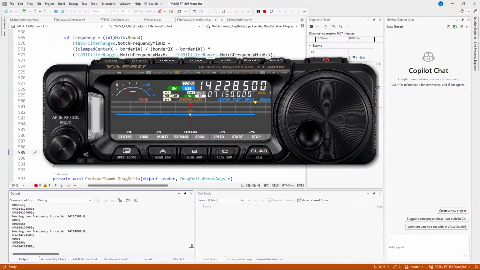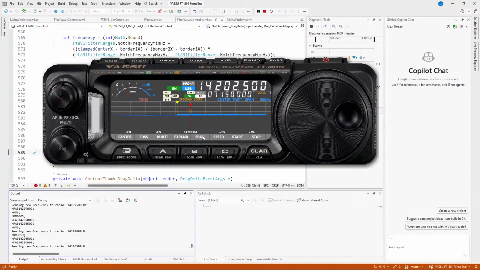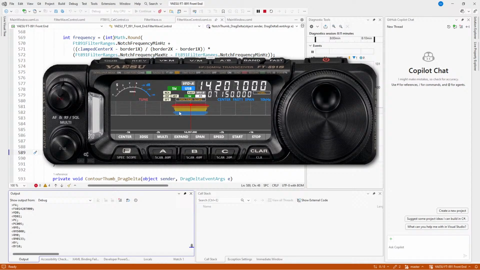This sweep, I'll need to alter depending on what mode I'm in. If I'm in upper sideband, it needs to start from the top and taper down. If I'm in lower, it needs to start from here and taper down this way. If I'm at FM, it needs to do something else, and if I'm in AM, it needs to sit in the middle. And if I'm on CW, then it needs to do something else again.